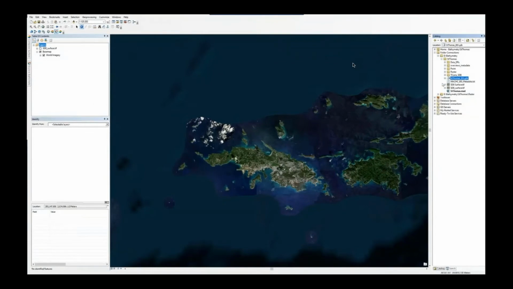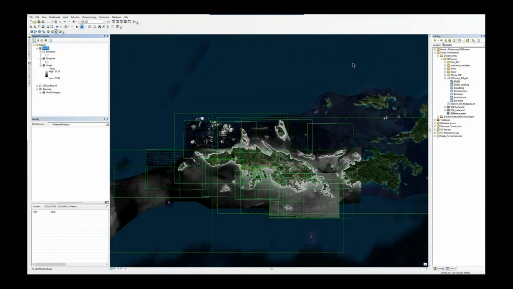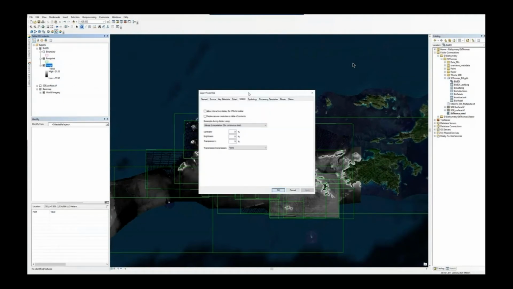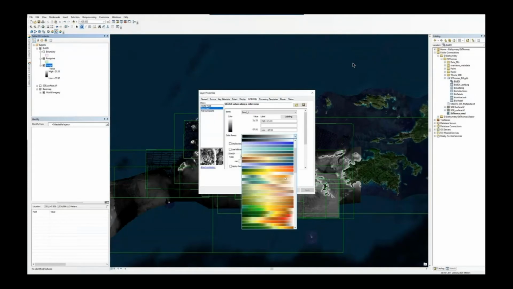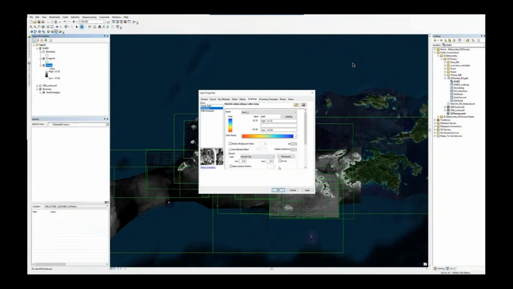So here we are, and you can see here on the right side, we have this geodatabase that we created for this particular demonstration. And we bring the bathymetric data index into the screen, and you can see all the different footprints of the data sets that compose this BIS. As we did previously, we can change the colors. In this case, we're going to add again a bathymetric color palette. We can call it like that.